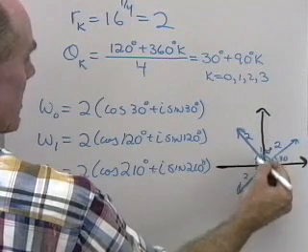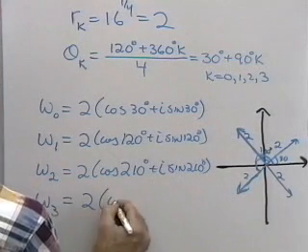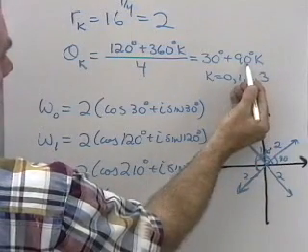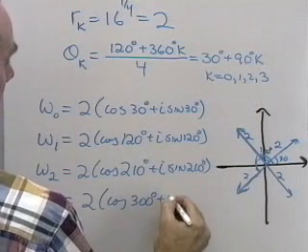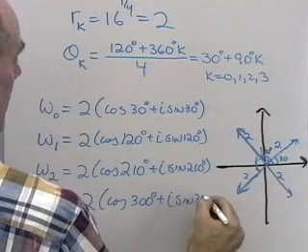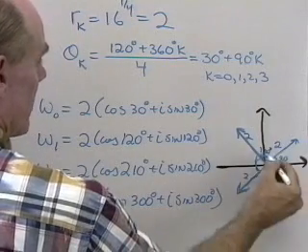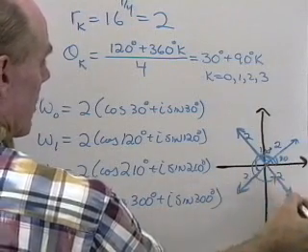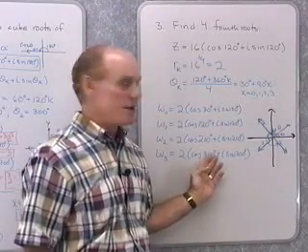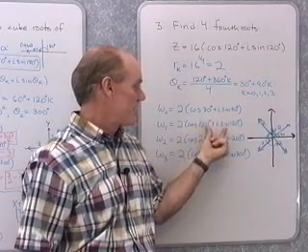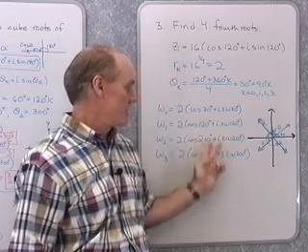That's 30 degrees past 180. And then my last root, 2 cosine of 3 times 90 is 270, plus 30 degrees is 300 degrees, plus i sine 300 degrees. And of course that has as its graph this vector right here, which is at 300 degrees, and it's 2 units long. Now I could take each of these 4 roots and evaluate cosine and sine of the angles and write them in algebraic form, but I won't do that in this case. It's really a pretty simple process.